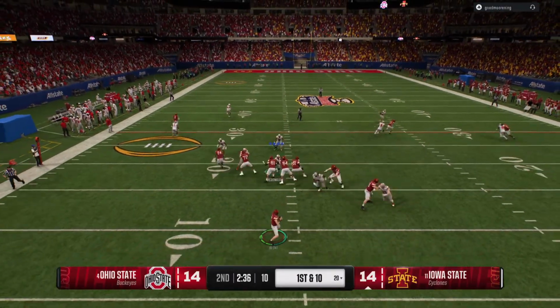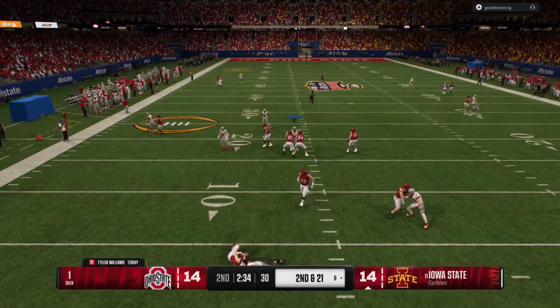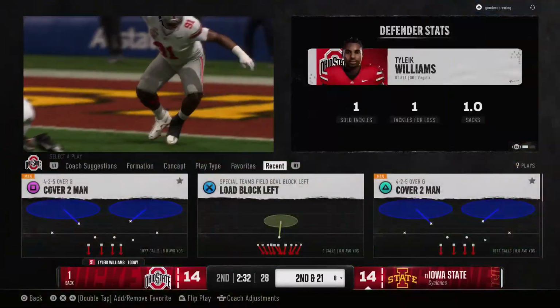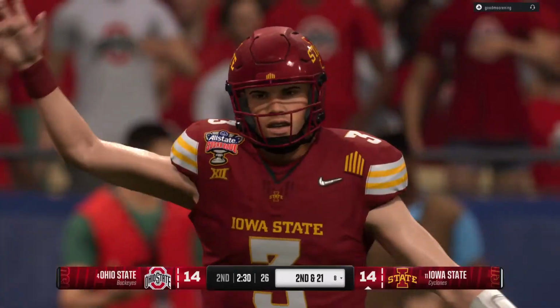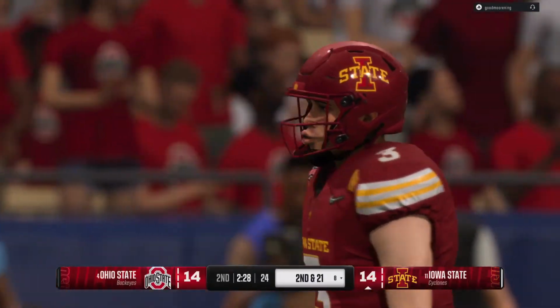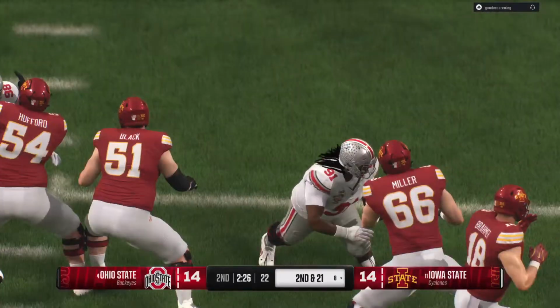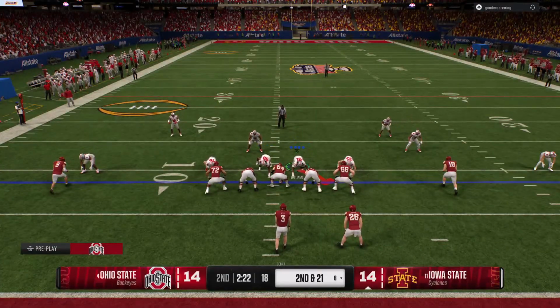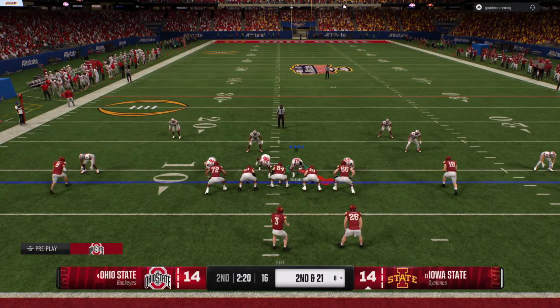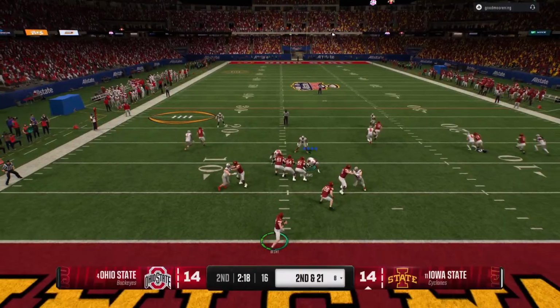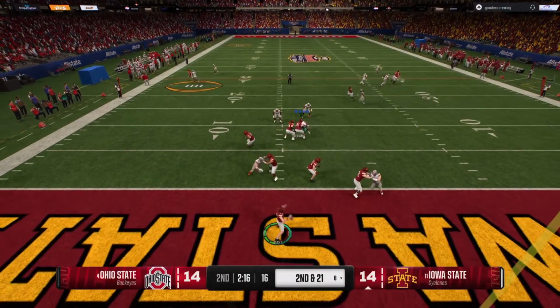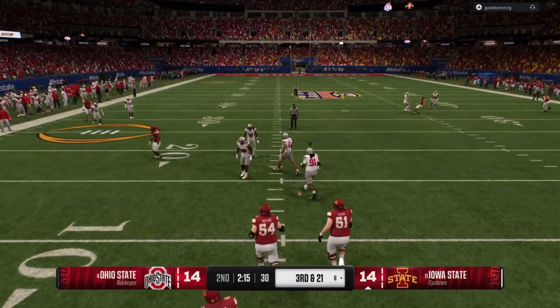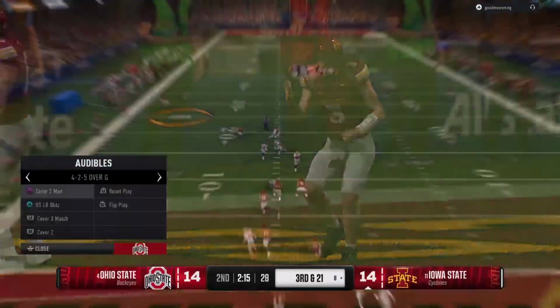Looking to go up top on first down. And the pressure gets him back at the 8-yard line. That's a great individual effort by him right there. When I think about Ohio State football, too, especially on defense, right, it's the legacy of the Silver Bullets. It's guys flying around, giving great effort and getting to the football, but it all has to start up front on the D-line. You've got to be dominant at that position, and right there, you just saw that, the ability to win one-on-one and make a play.